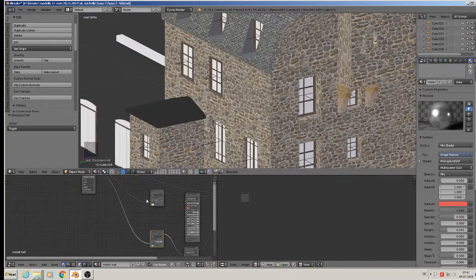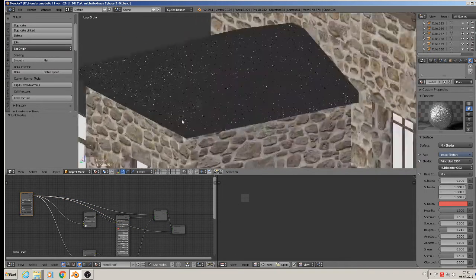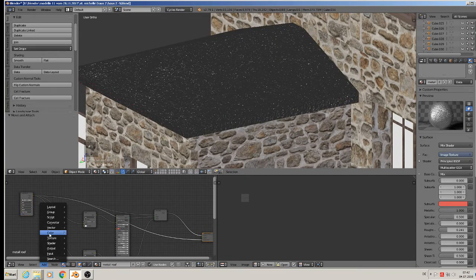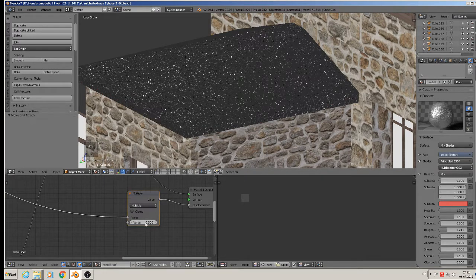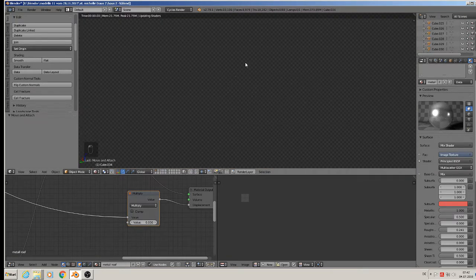We can take here displacement from the metal there. Then we have more of these stripes and scratches and so on. But then we need a math node to control that. So convert a math node, take it between the displacement, get there a multiply, and take here some like 0.3, and then we have the effect not so strong.